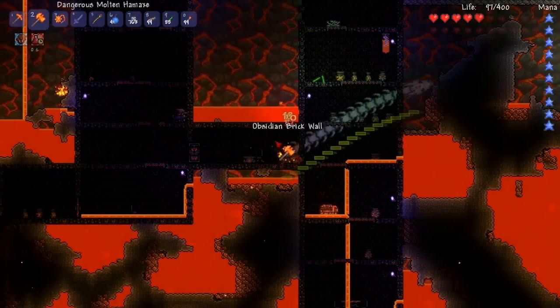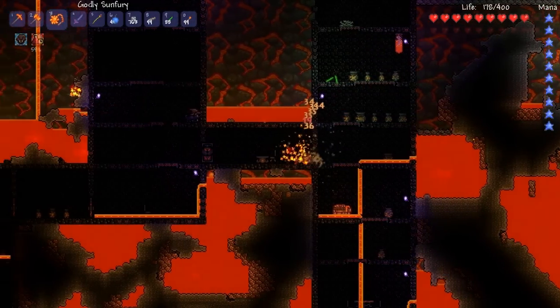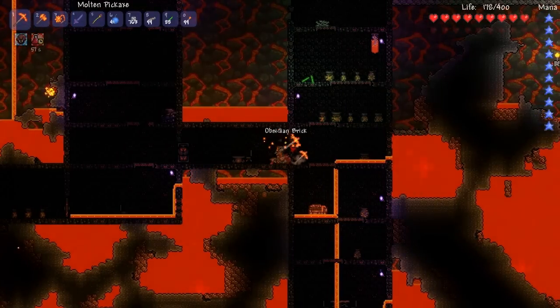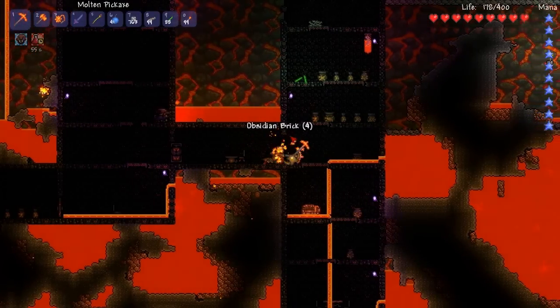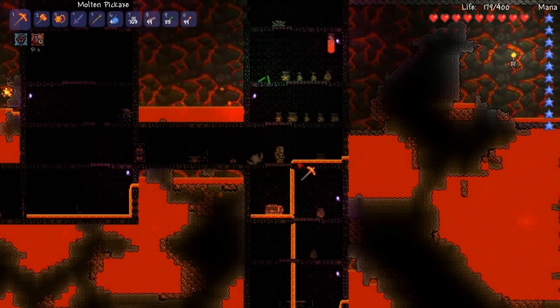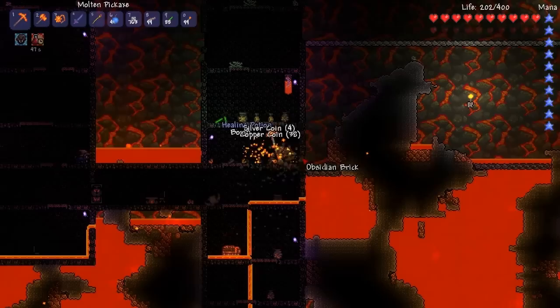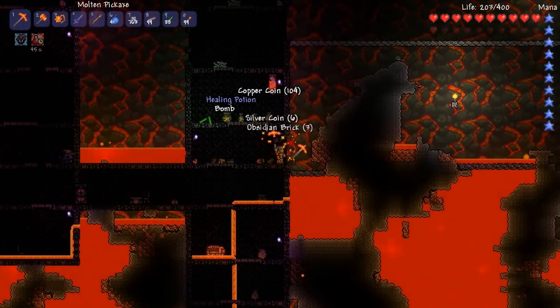Oh my god, leave me alone! I'm going to end up dead here if I don't heal up. There we go. It's like the breaks between fights are just getting shorter and shorter. Is this dangerous lava? It probably is, right? Yeah, it's coming straight out of there, so it should be.